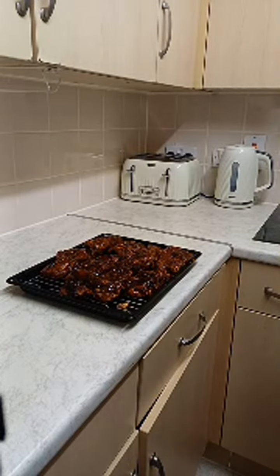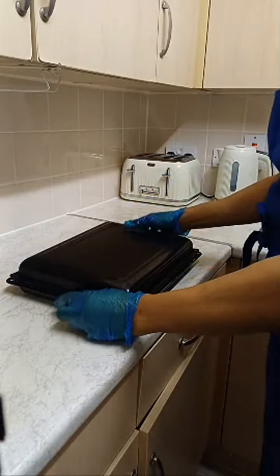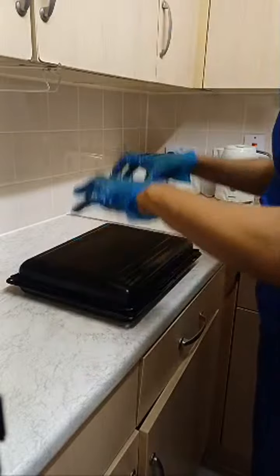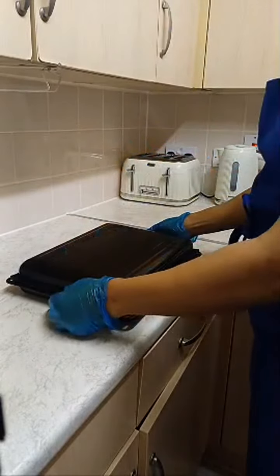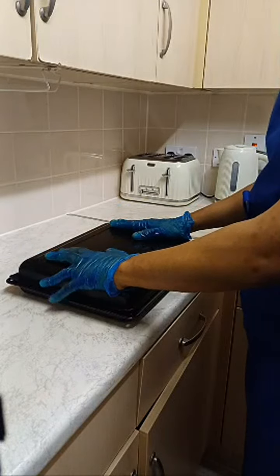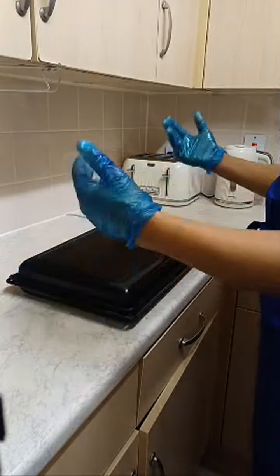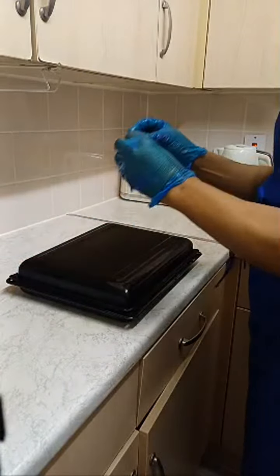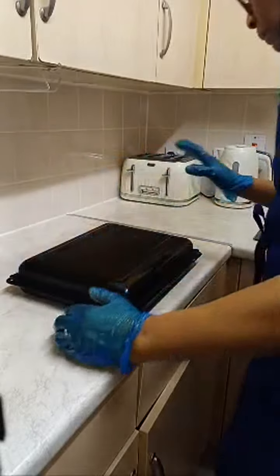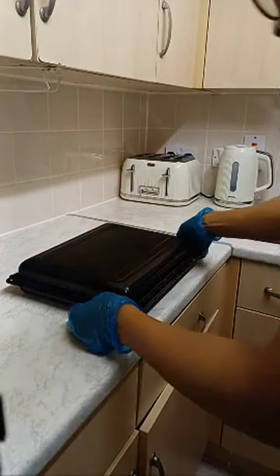When I put stuff into the oven to cook, I always put a tray on top of it because I don't want it to burn before it's cooked on the inside. So I put it in the oven with the tray on top. Once it's cooked, I will remove the tray and leave the chicken exposed to the heat for another 5 minutes so that it can harden back the skin if it softens. Yeah? I hope that makes sense. So, in the oven.